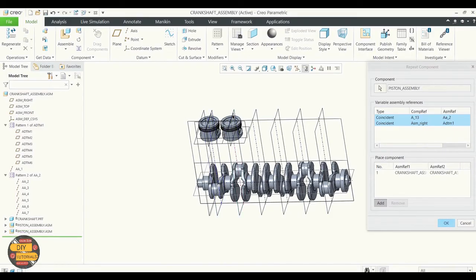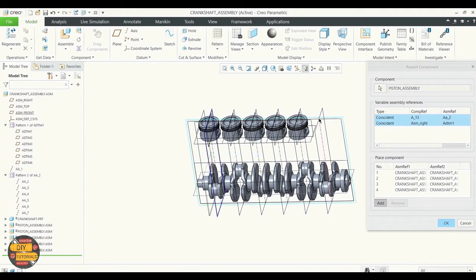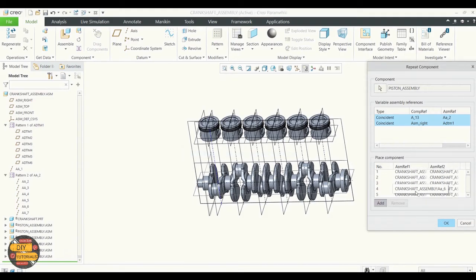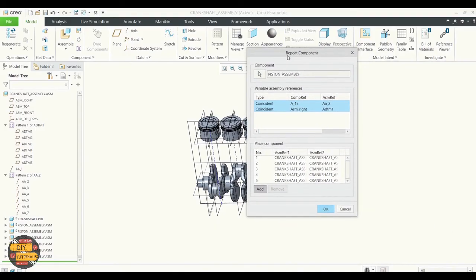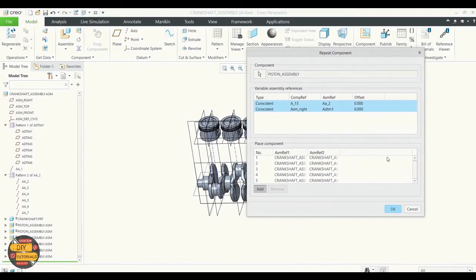As you can see, it's a very quick process to create assemblies with similar constraints. Once satisfactory, click OK. As you can see in the model tree, multiple piston parts have been assembled using the same constraint.